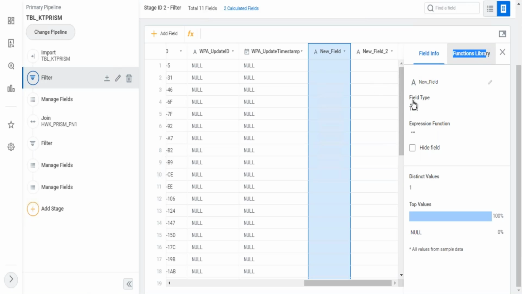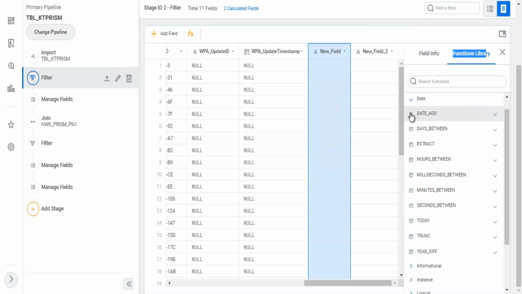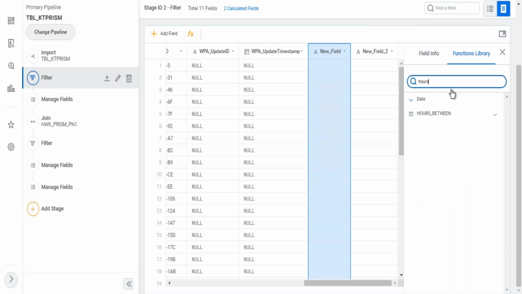So now for these calculated fields, we have not selected any functions, but this is similar to how we create our calculated fields using calculated field functions. So here it shows me all the functions which are available. I can go through these set functions, select them by clicking on the plus icon, or I can simply search for them. So let's say again hours, right? And it shows me all the matching ones, right? And then I can click on this plus icon and it automatically adds that function to this field.